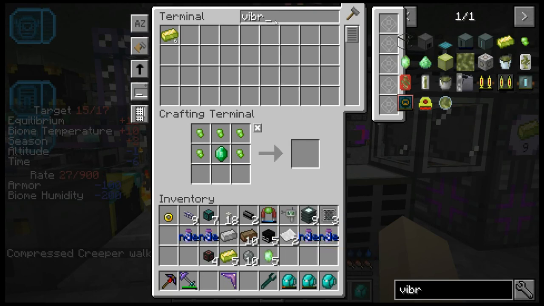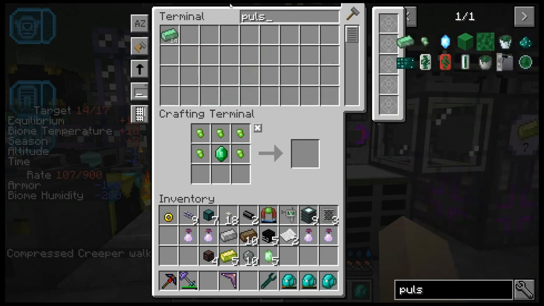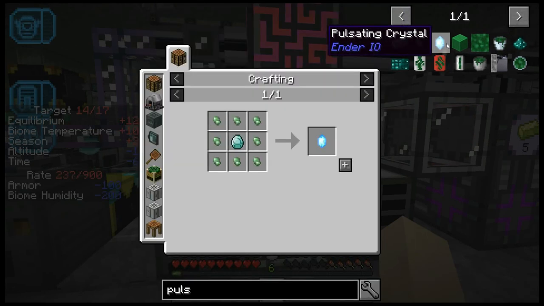And we're going to need to craft some pulsating iron crystal, the pulsating crystal. So five of these too. One, two, three, four, five. Like this.